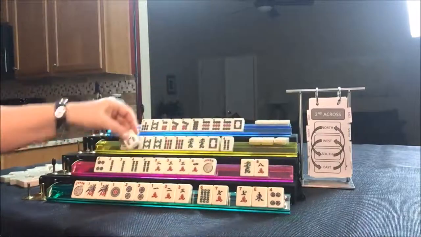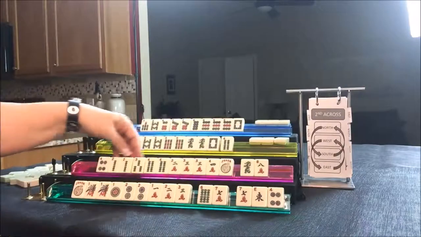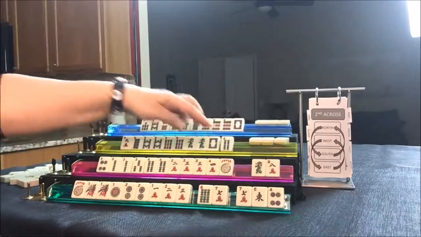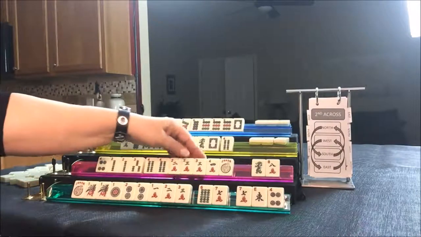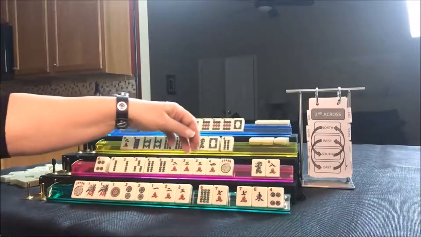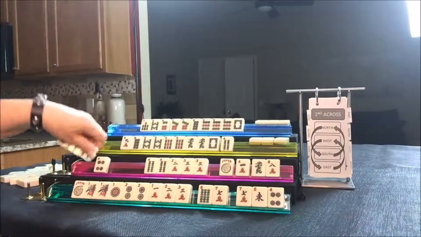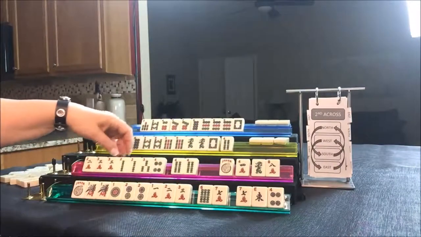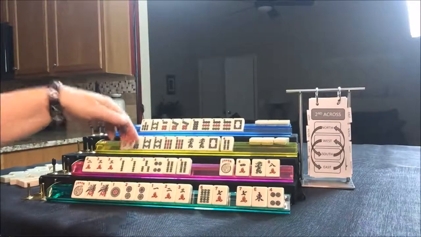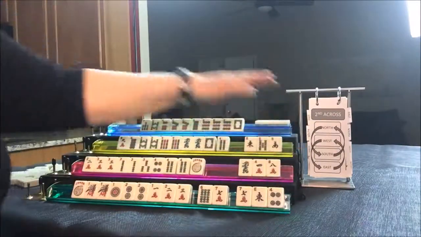Okay, we got a 3 bam. 2-3-4 with 3s in the middle. There's an 8 crack and a green. 2-3-2-3-4 dot. Let's get rid of the 4 crack because we could do 2-3-2-3-4 or 2-3-4 with 3s in the middle if we get a 3 dot. Let's go ahead and pass these 3 and let's see what West has now.